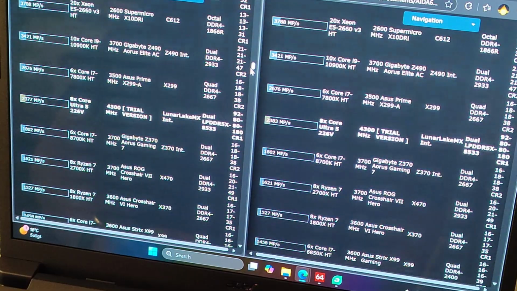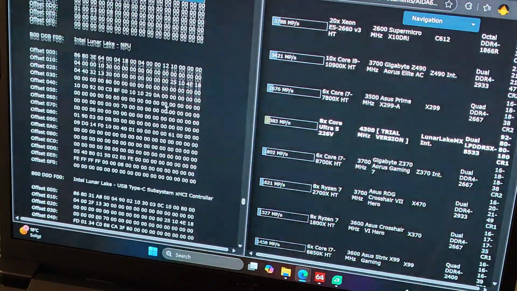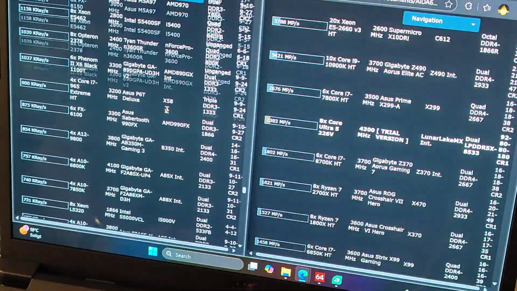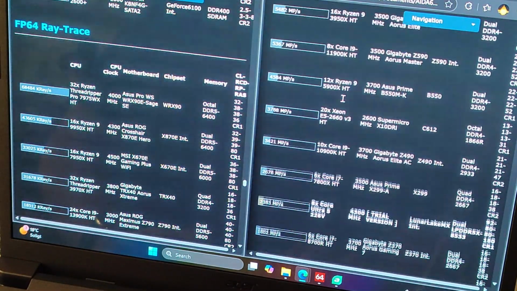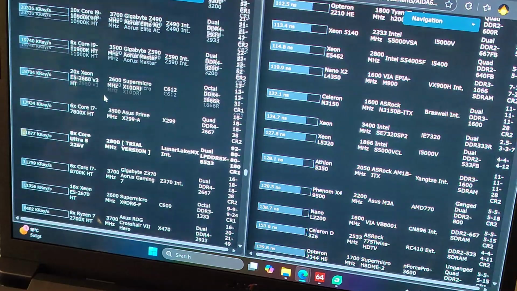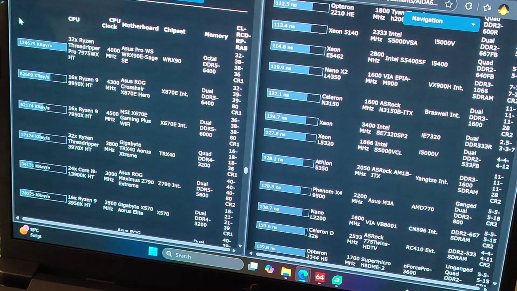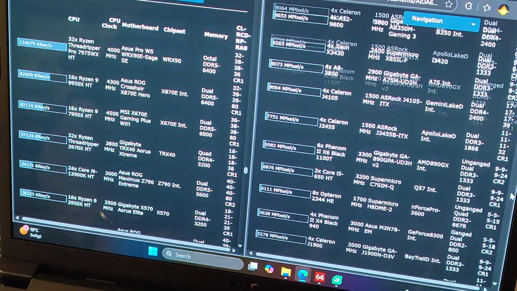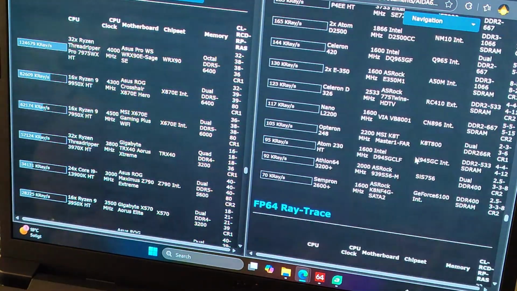So this repeats itself up until the two very last benchmarks. So let me scroll to those. Yeah, so FP32, that's 32-bit precision floating point ray tracing, and we have, let's scroll down on the high performance mode.